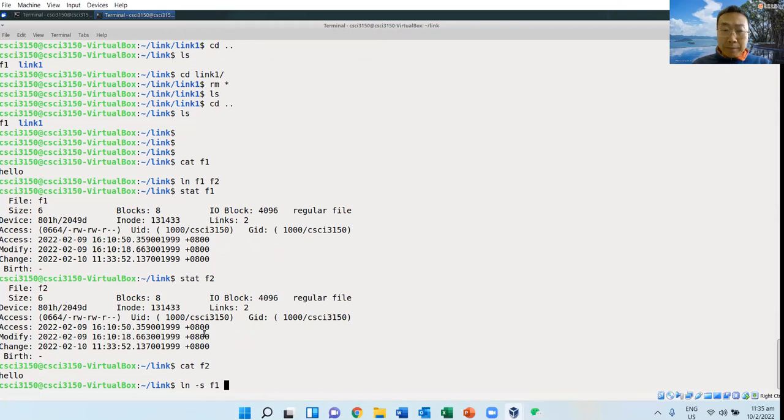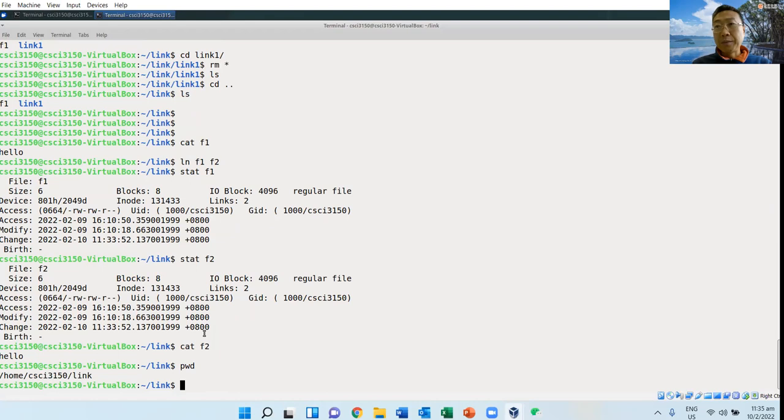However, if we provide a path and file name, then we can store this path and file name into the symbolic link file, okay? So let's first look at what is the current path, which is home CICR3150 and so on. Okay, so then let's link this F1. Then we want to link to our file, because we want to link this file, right? This is the whole absolute path with the file name. Then we want to link this to our symbolic link file SF1, okay?